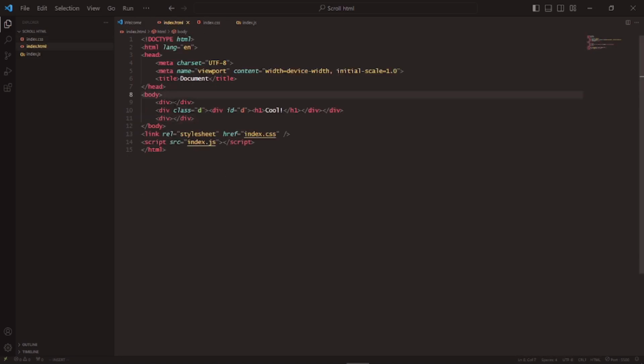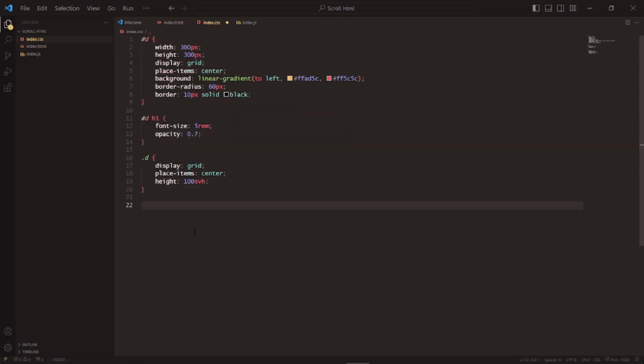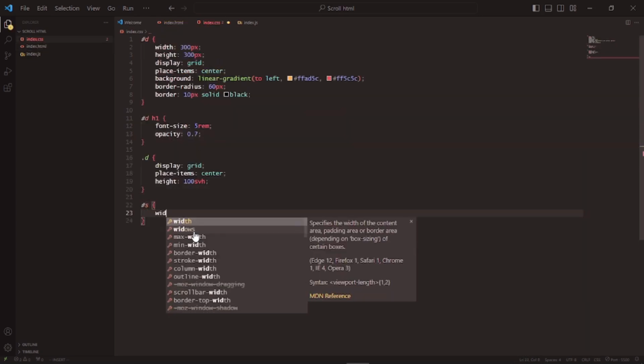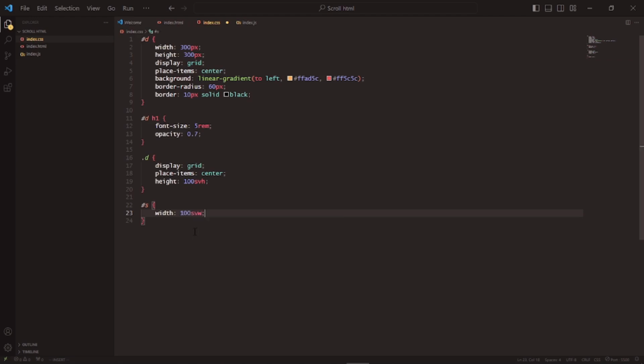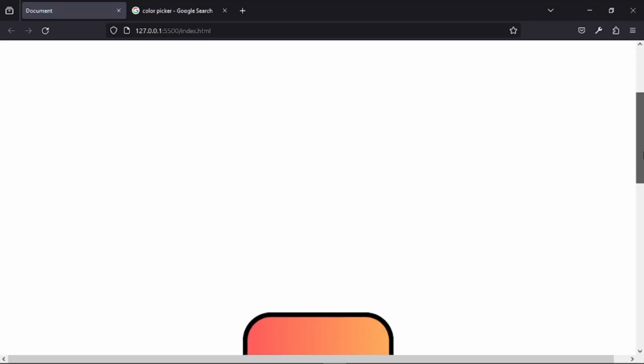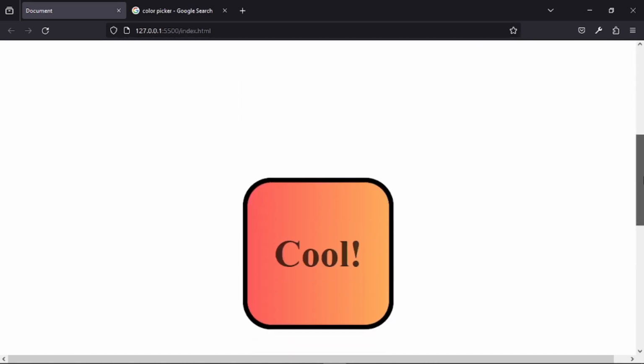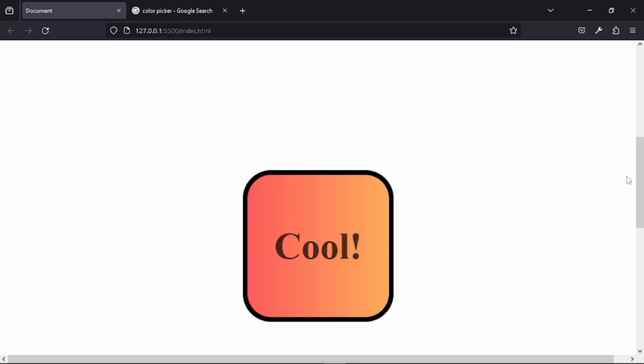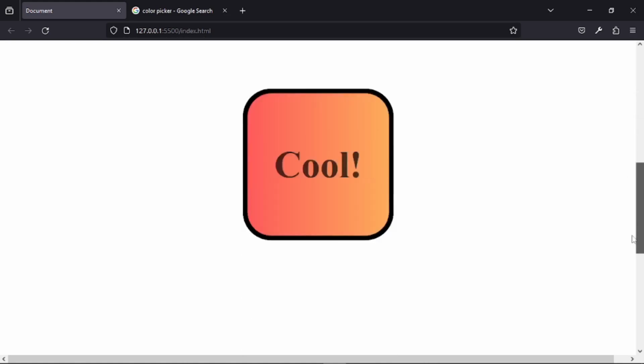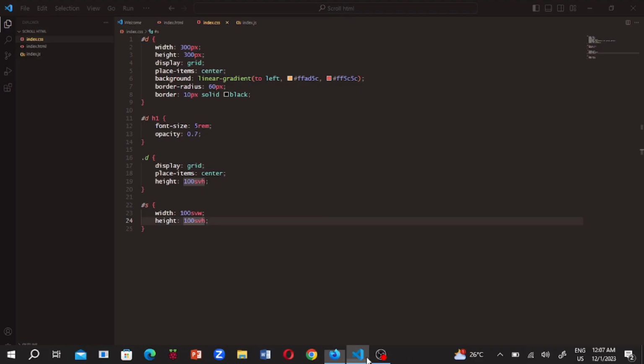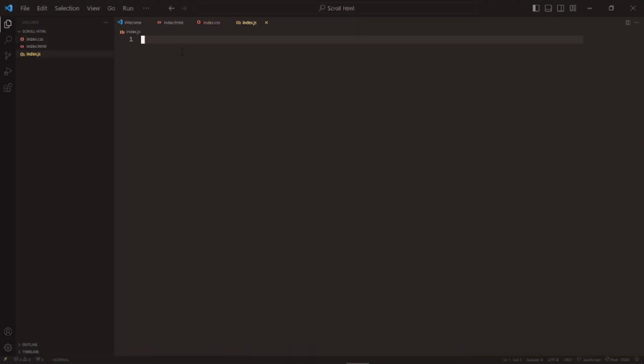Give both of them an ID of S. And then I'll set their widths to 100 svw and their heights to 100 svh. Now this might seem unnecessary, but this effect can only happen when you scroll up and down.